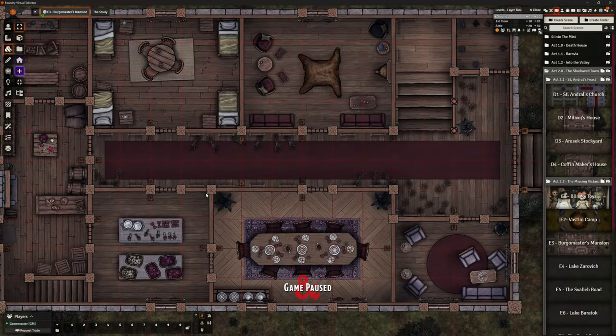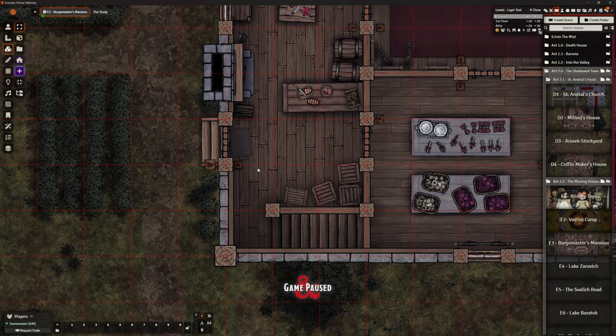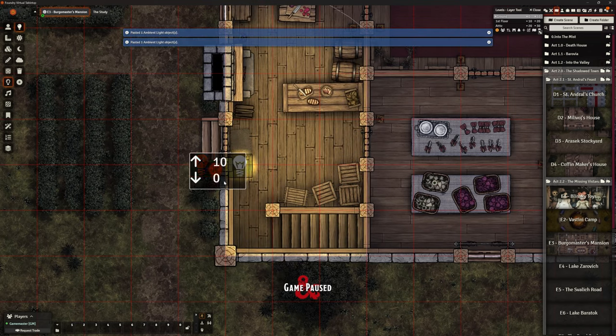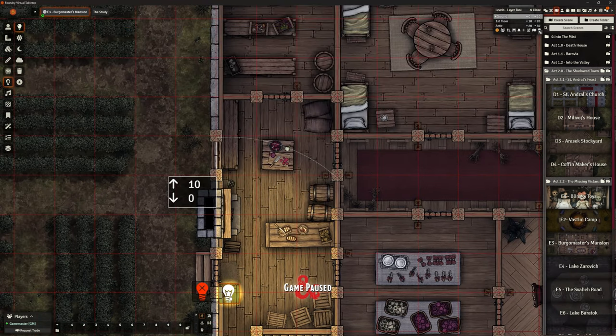Pop over to the Burgomaster's Mansion. Put levels on. Ground floor. Let's find all of these lamps. So hover over. Put it on lights. Thank you. And there we go. We can just slap that down. Again, I'm going to turn them all on while I do this, because sometimes you kind of go, hang on a minute, there's a huge, great, big dark area in the house, and that doesn't make any sense.